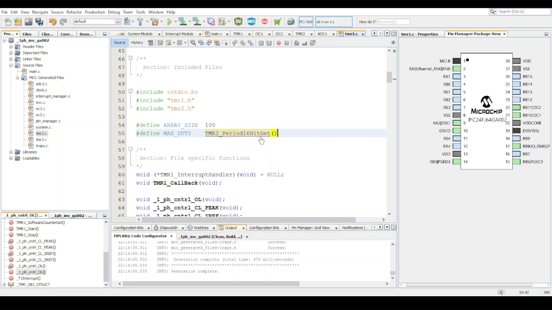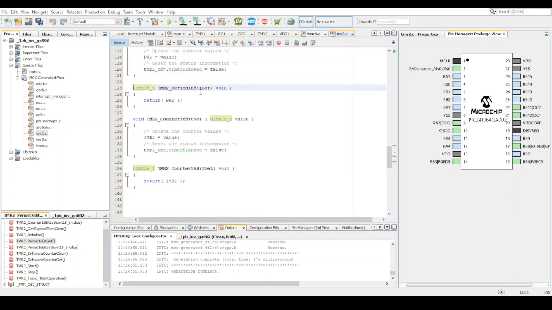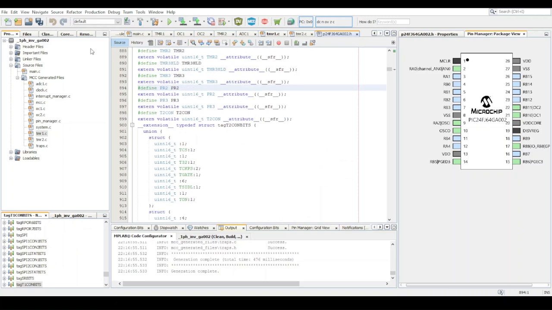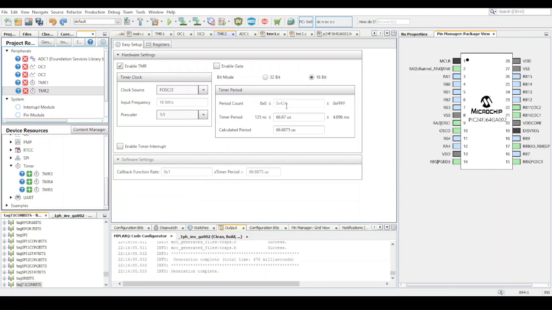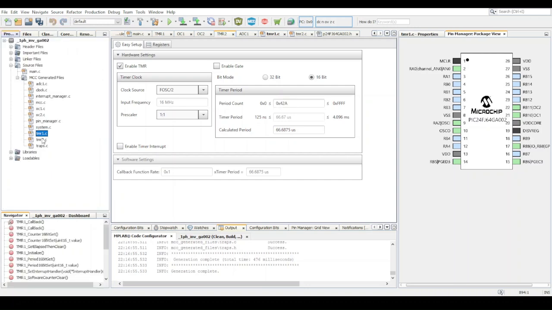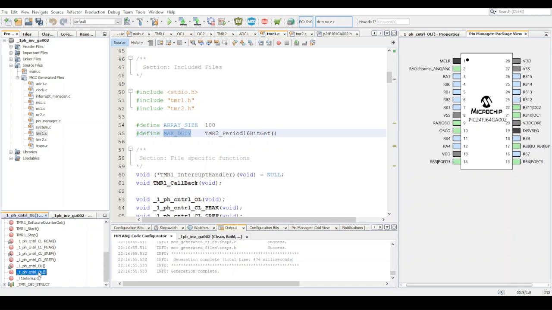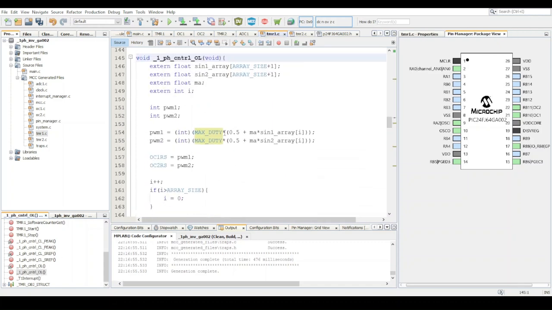So if we go to Timer 2 period 16-bit get, you can actually go there and it returns the value of PR2. And PR2, if we go back over here, is actually the value in the PR2 register. So what we did over there is basically we just took a quick shortcut. Instead of constantly writing this every time we use a max duty definition, we simply call this function and it gives us the PR2 register value. Obviously we've assigned that to the max duty. It's not a variable, it's defined, so it's always going to be that value throughout this code anyway. And essentially that's what we have there.